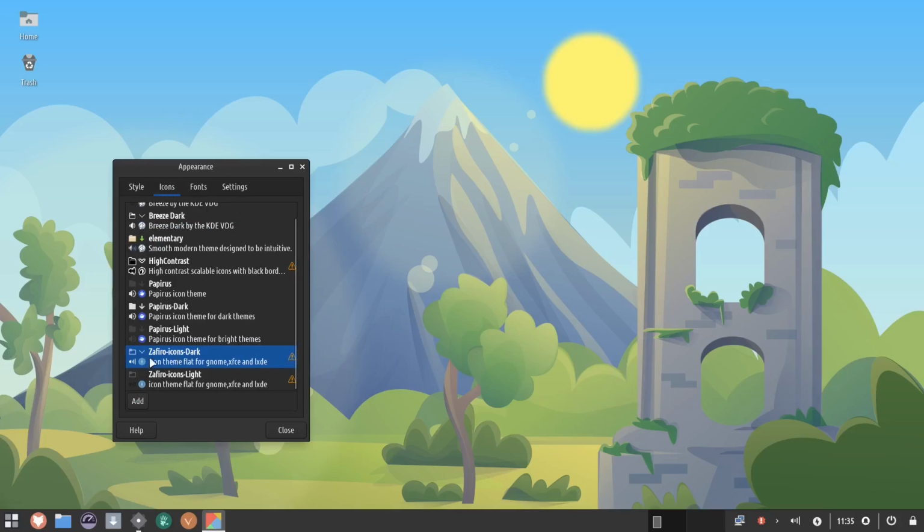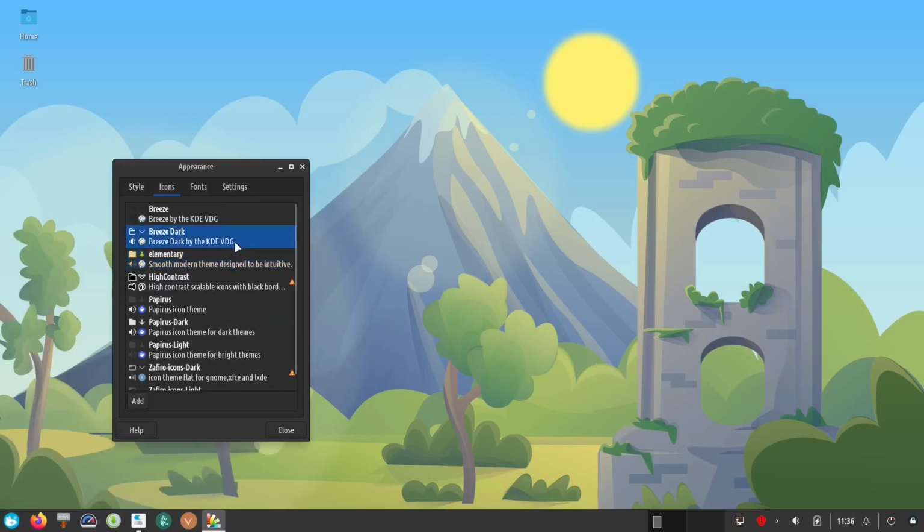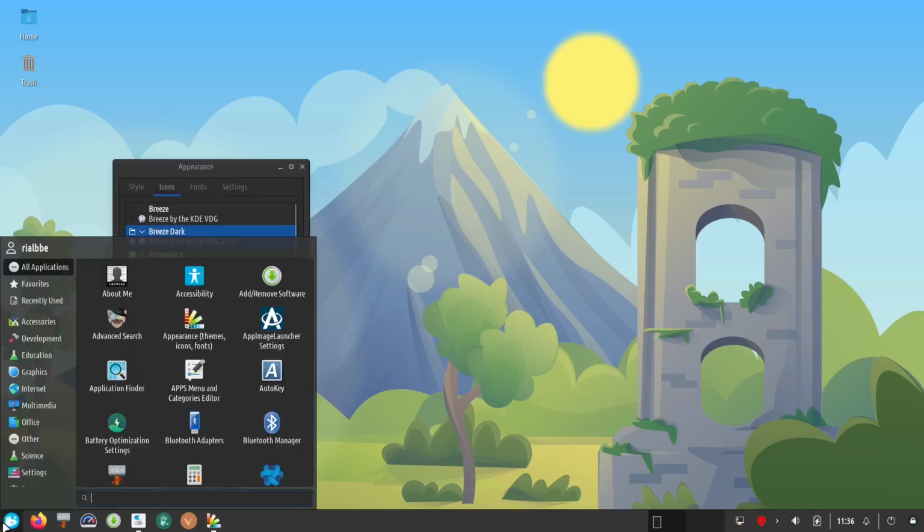And the icons, it is Zephyro Dark. Of course, let's try to push the Papyrus so the icons change. Okay. How about the elementary style? Elementary OS. Okay, we have that one. How about the Breeze Dark, like the KDE?